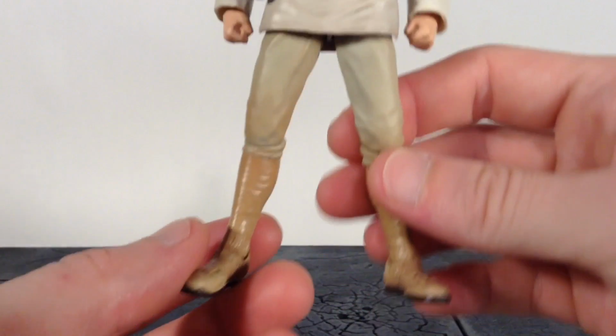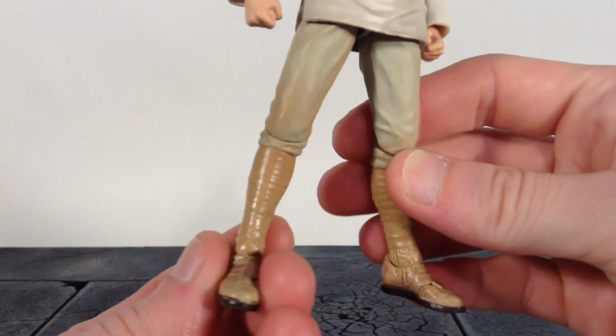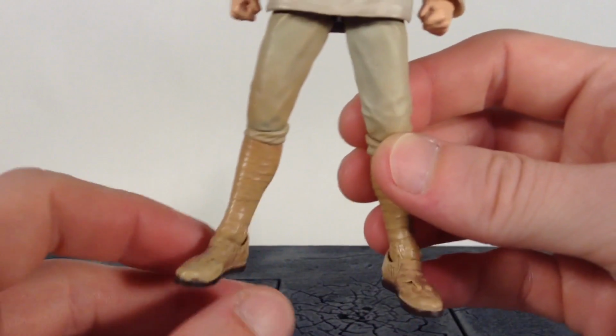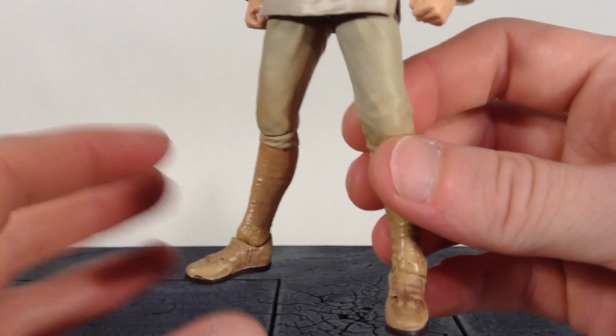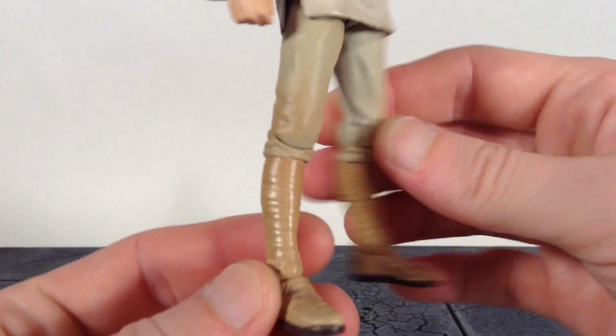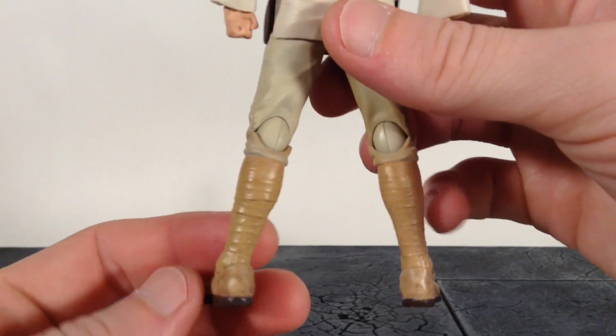And then another one of my favorite things about this figure is his boots. Those look awesome. Love the sculpt work, and I love that they put a nice brown wash all throughout them. Very nice looking. It's the back of the boots there.